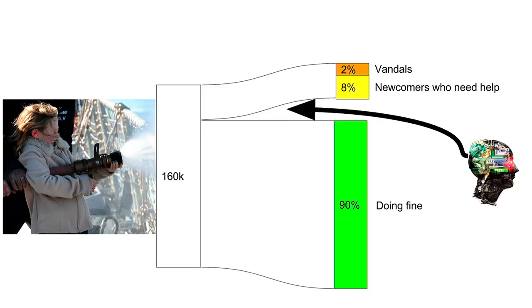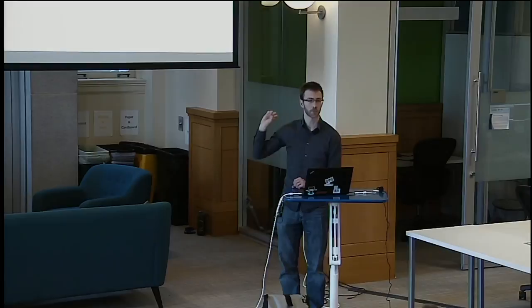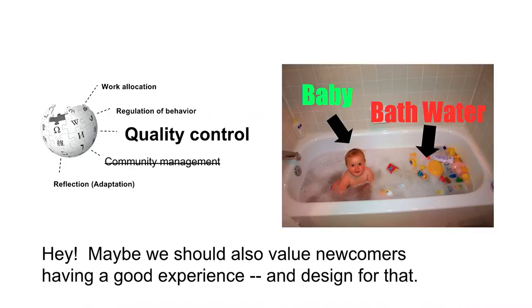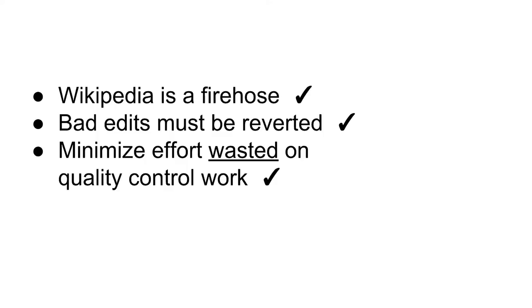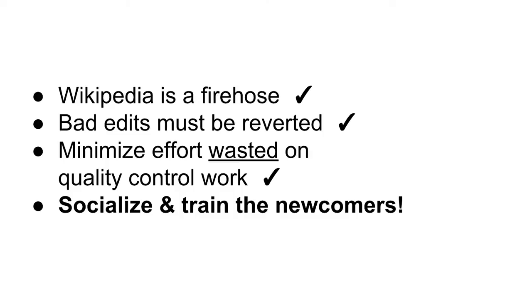It took us a little while to figure out that something was going wrong. A study published in 2009 by Banwan Sa at Palo Alto Research Center noticed that Wikipedia was declining — newcomers were leaving, the population was declining. It took a few years to figure out what was happening. After looking at this for a long time, we figured out that we forgot to value socializing the newcomers. We were just valuing splitting the good from the bad, and newcomers who were making good-faith mistakes were lumped in with the bad, getting ground up by the quality control gears. The machine learning model wasn't splitting things into good and bad — it was splitting things into good and mostly newcomers who needed help. We saw a massive effect on the retention of newcomers. Our quality control system got really big and powerful, squashed part of our community management system, and we were throwing out the baby with the bathwater.